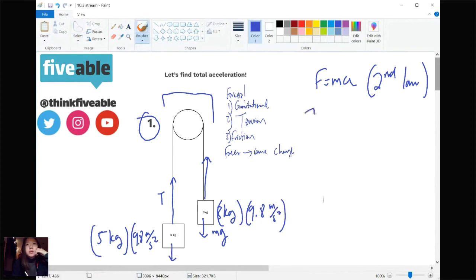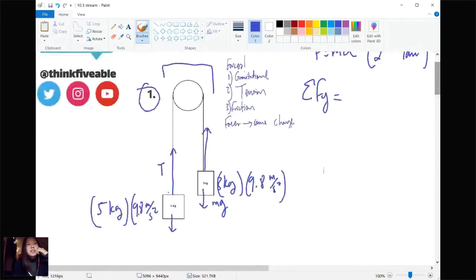So you want the total force in y, right? Because these objects are going up and down. So we want to find the total force. Let me just do a simplification. Just by intuition, we can tell that this guy's going to go down, and this guy's going to go up. This one's a heavier box, so this is going to be 5 times 9.8. And then this is going to go up, so this is going to be minus 3 times 9.8, right? Does that make sense?